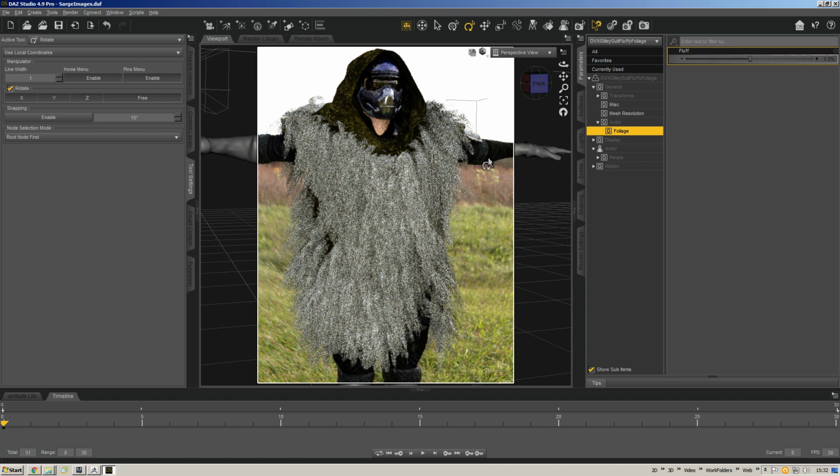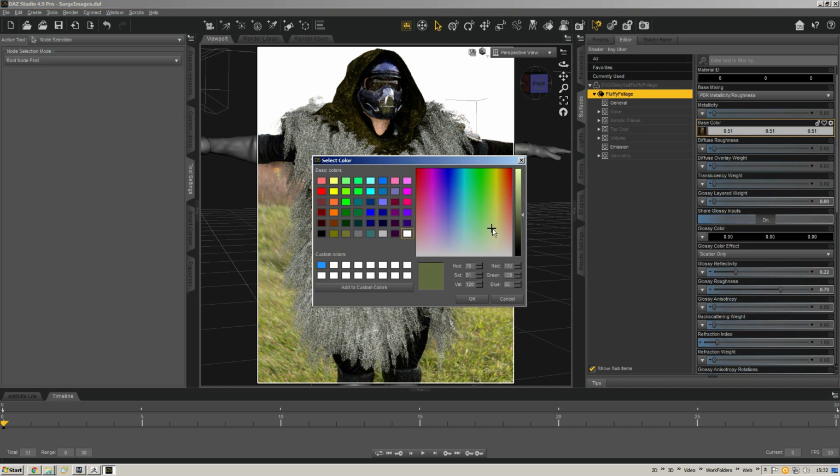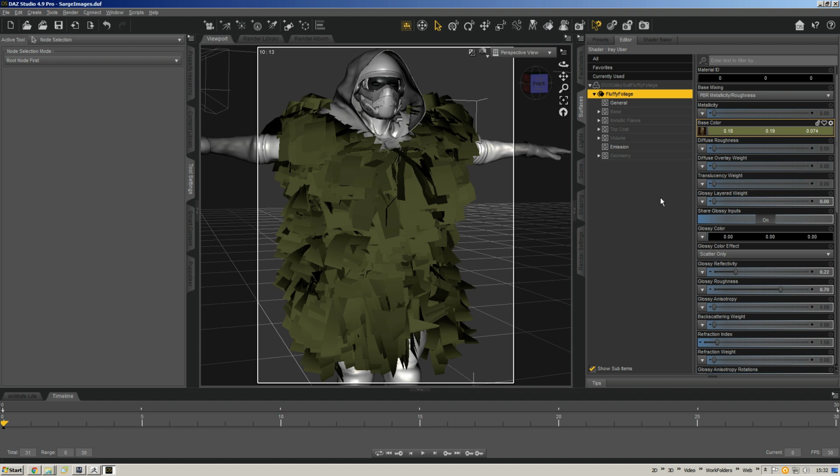So, let's take a look at our foliage material in just a moment. I'm going to bring my base color down to more of a green-brown.